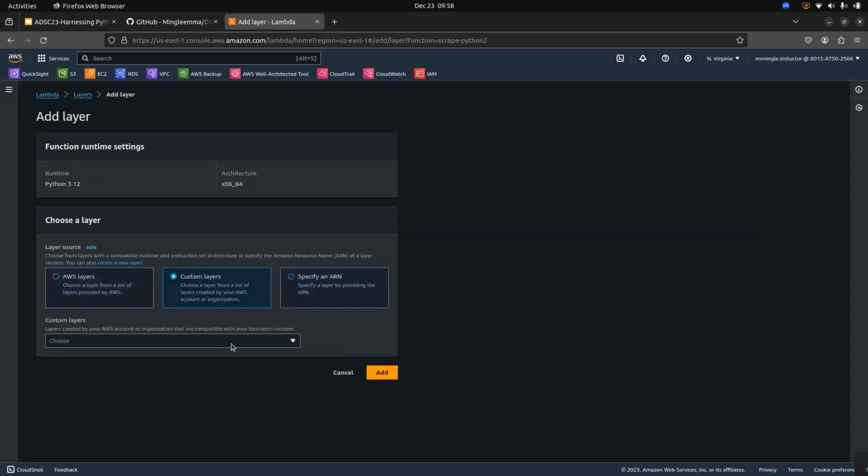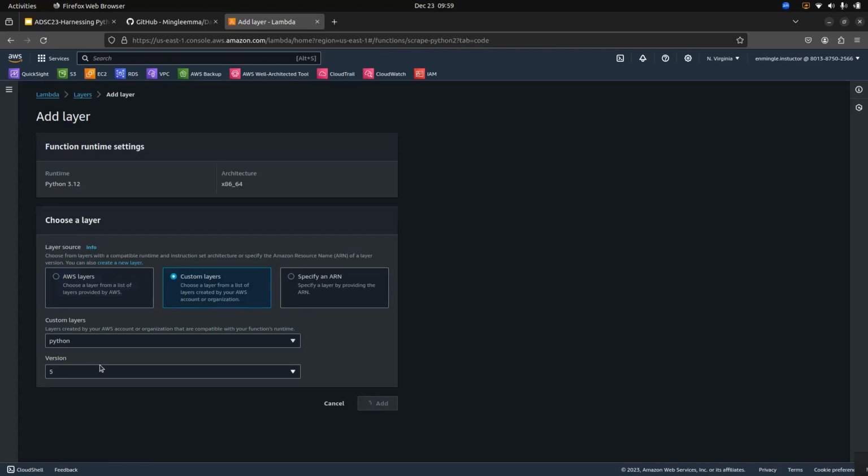So I could just go ahead and choose the custom one. The version will show 5, because I've done this a couple of times, so it actually picks up that as 5 versions that I've used now. So I go ahead and click on add, and then that will be added in there.